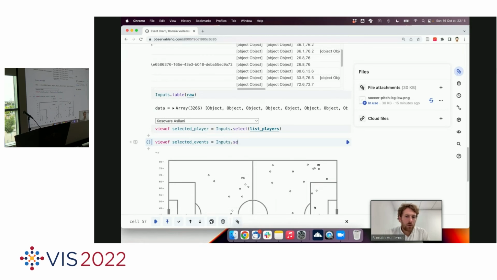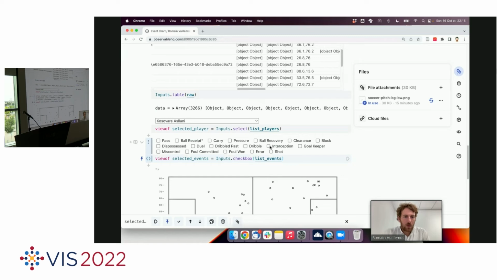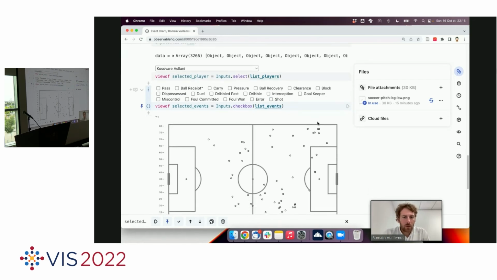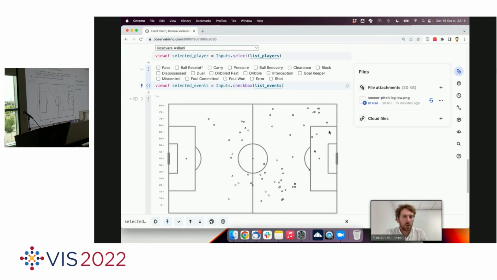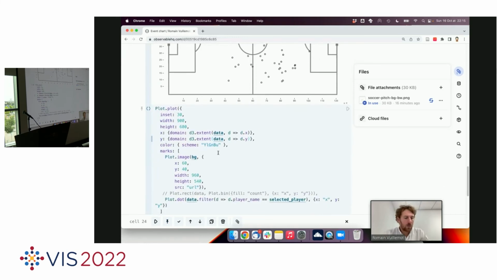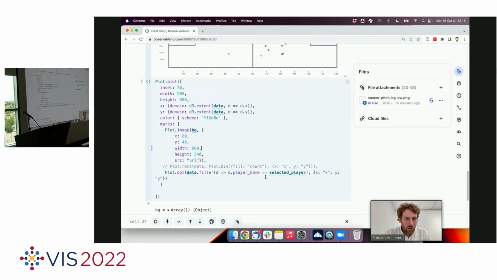We could have done that for the players, and we are going to use a checkbox list. So now we can select the shots, the errors. It's not connected yet to the chart, so this is what we're going to do. We're gonna add a filter, and here it's actually very simple.